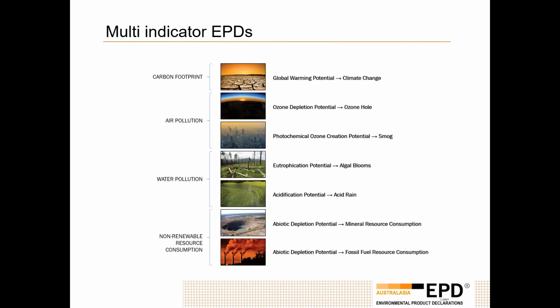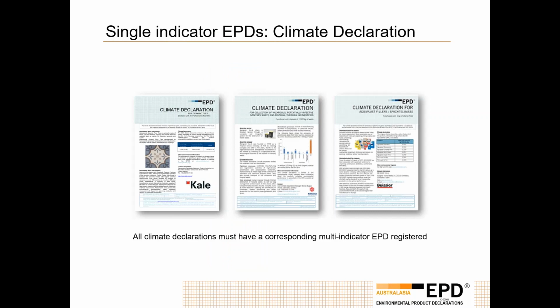So the indicators we're talking about, for an EN 15804 compliant EPD, which all our construction products are on the program, they cover these environmental indicators, multiple indicators, global warming potential, ozone, photochemical ozone, for example, down to abiotic depletion potential. So they're basically the carbon footprint of the product and its contributions to air, water, and land pollution, as well as its non-renewable resource consumption there. So that's a multi-indicator EPD, which all our 15804 compliant EPDs are.